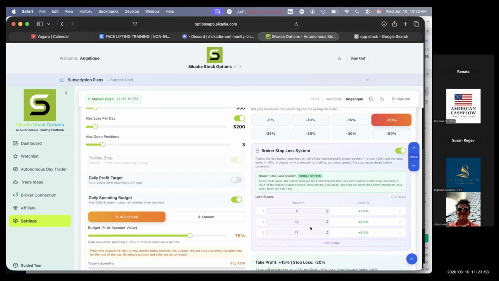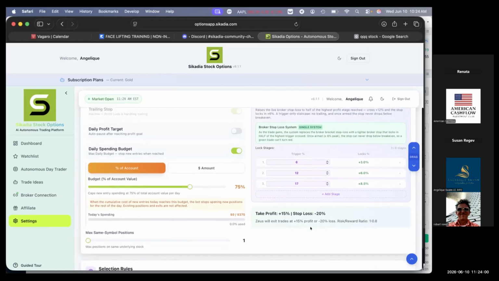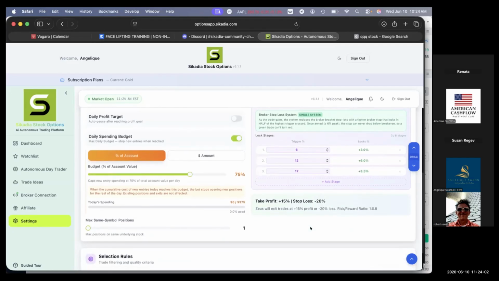So remember, this is your autonomous mode settings. This is where you set your preferences for your specific account. So if you have a $500 account, a $10,000 account, a $5,000 account, it's all your preference. If you're going for the 20% profit target, for example, do you see the number two, the lock stages? If it reaches 12%, it's supposed to lock in 6% profit for you.